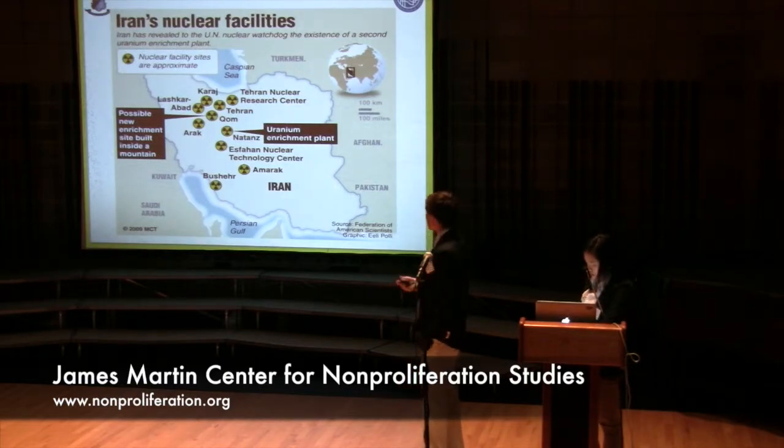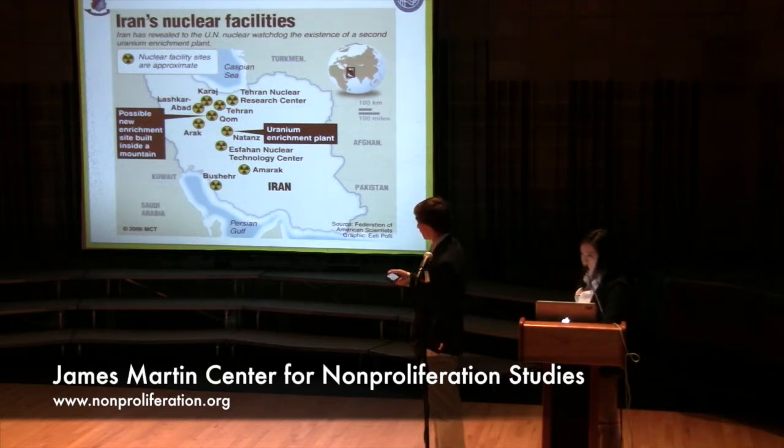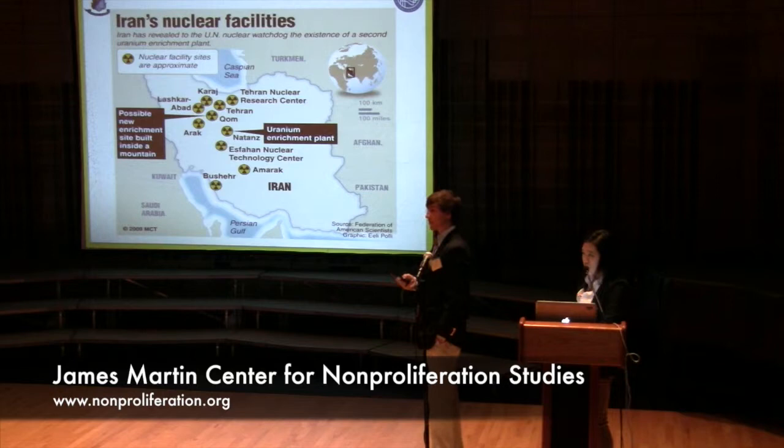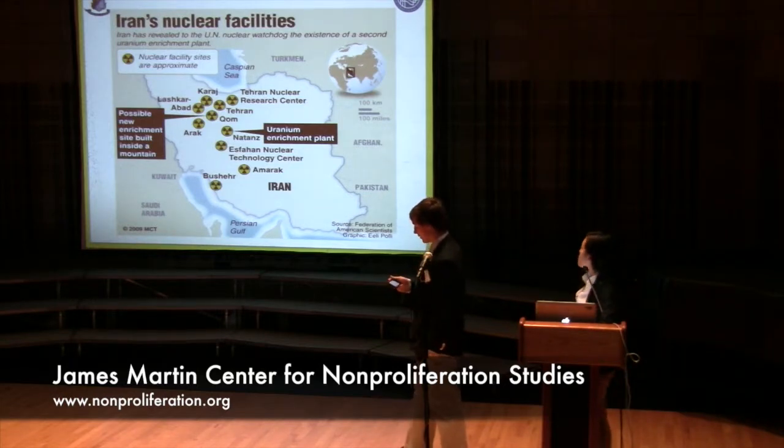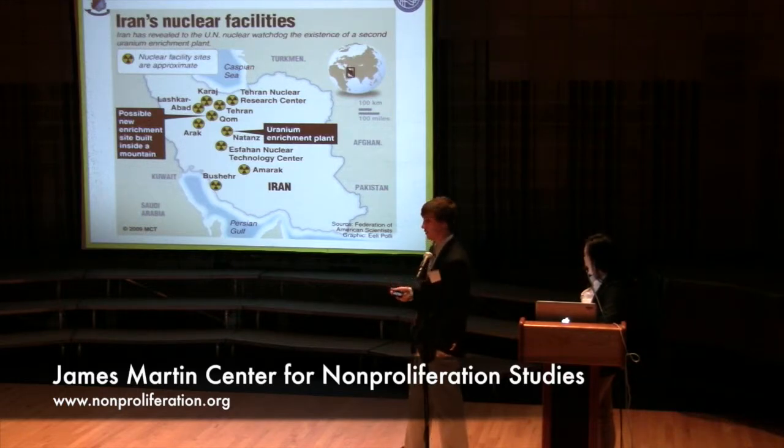Natanz is also a good example of the lengths that Iranians will go to protect their nuclear facilities from countries that might seek to destroy them. So Natanz is a hardened fuel enrichment plant that is built 8 meters underground and protected by a concrete wall 2.5 meters thick, which itself is protected by another reinforced concrete wall and is buried under 22 meters of earth.